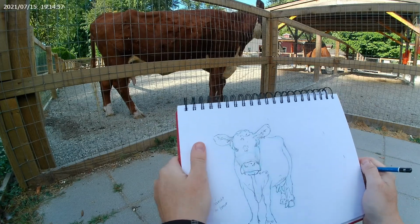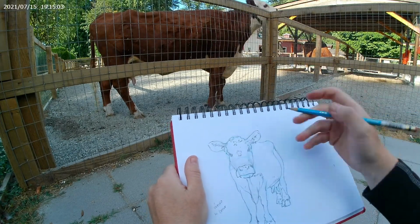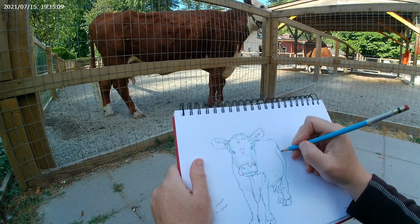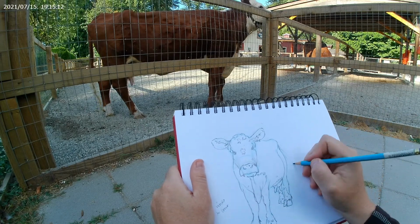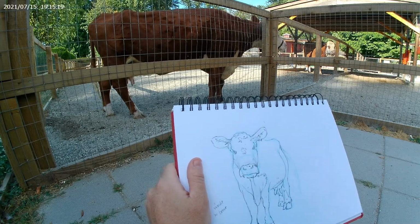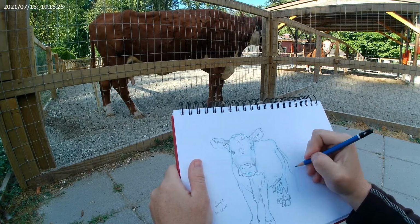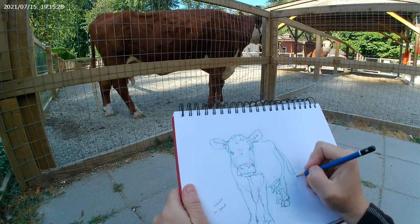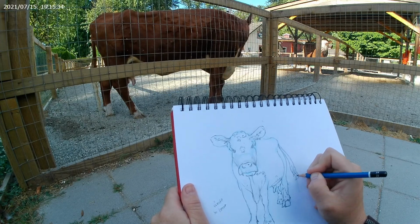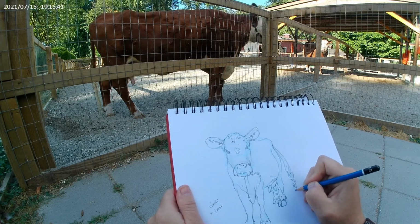So now I have my cow, and I want to make sure I add that beautiful tail. I'm going to change to my non-photo blue because I'm just going to sketch out how I would like to draw it. Because it's a little bit thinner in the top, then it gets a little bit wider, and then it curls, curls, curls, and almost touches the floor. And it also changes color. And I can see that also the hairs are becoming a little bit curlier. So I want to include that in my drawing, how all these little hairs, they kind of twirl like a spiral.